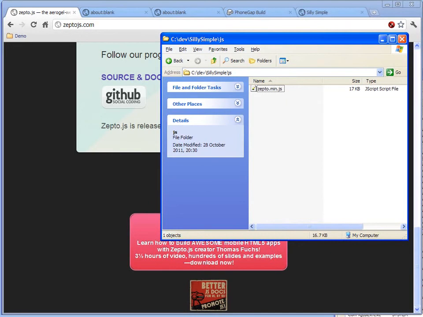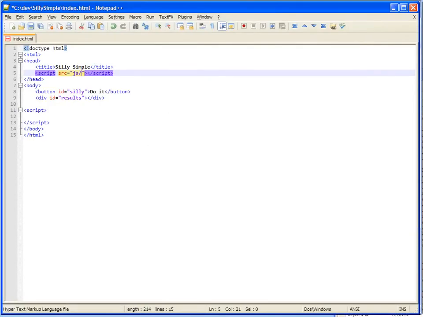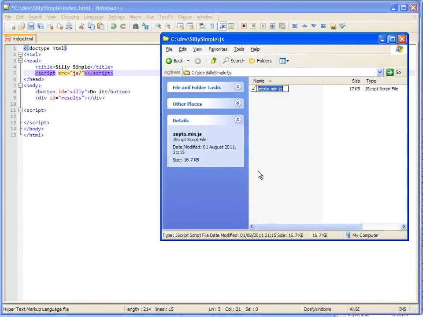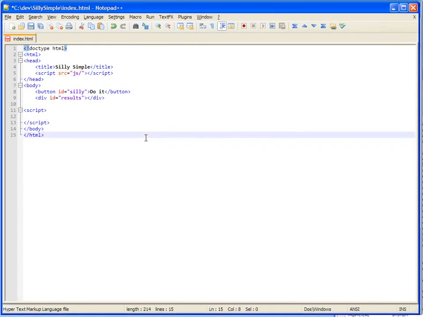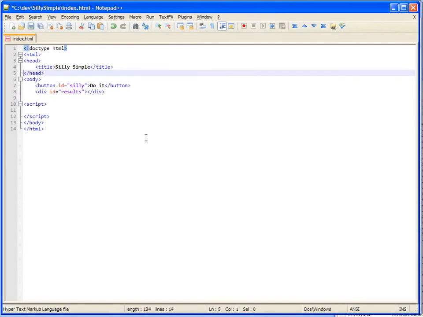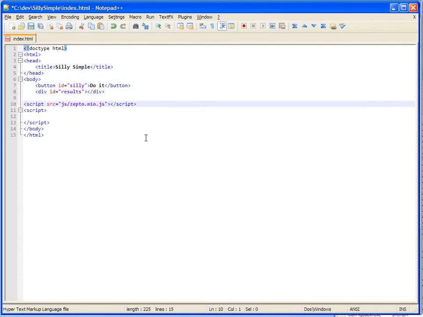And now what I want to do is add that to my source file here. So if I just take that name, make sure I get it right, because there have been a few times when I've accidentally typed something incorrectly and it doesn't work, which is most frustrating. Now, as most people know, JavaScript should be at the bottom of the page, which is where I'm putting it now. CSS, if I had any, would be in the head as far as I'm concerned, but I've just got this Zepto min, which I'm putting down here.